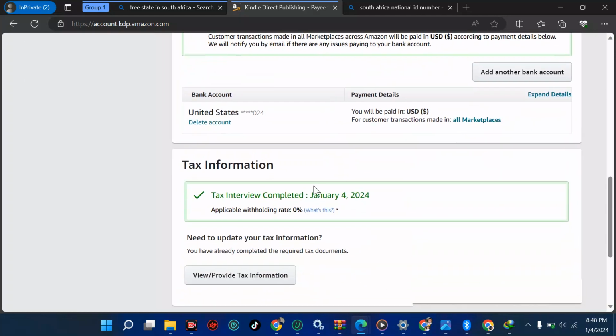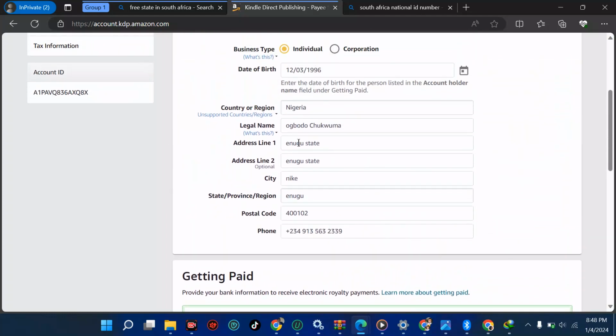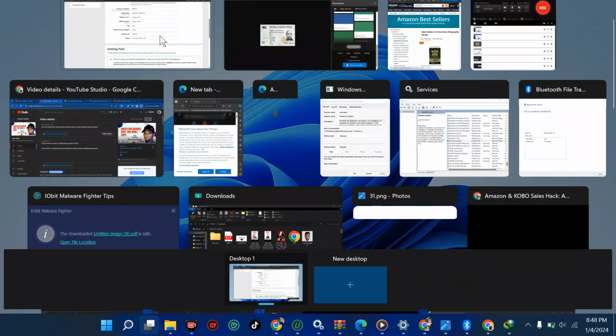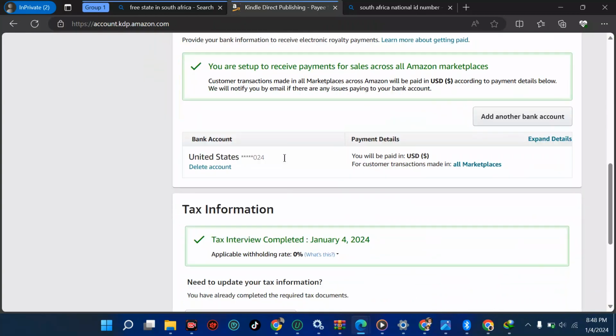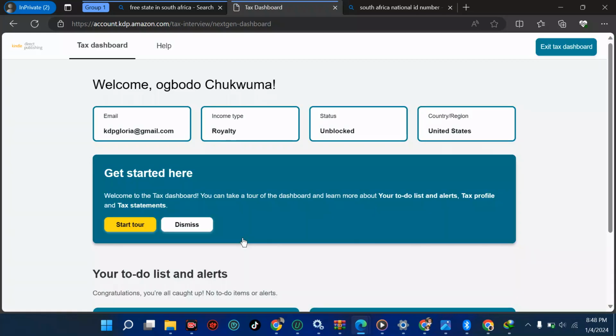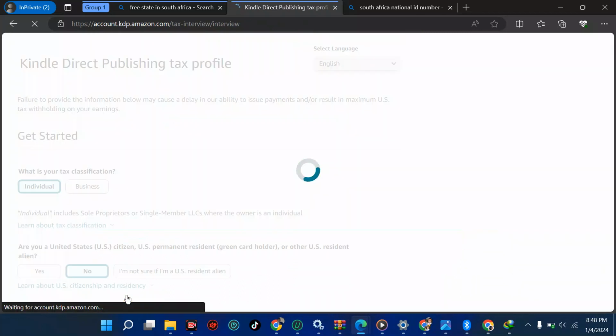Then when it came to this tax information, I have to change citizenship. But at the date of birth, this should remain like this and all this stuff. Then over here, sorry, let's come in to this full screen. Over at this place, you can see it's now 0. Let me show you what I did that made it work. So I'm going to view this information and we'll pull through and explain this. So from here now, you can see you have to continue your stuff. So I'm going to update the tax information.